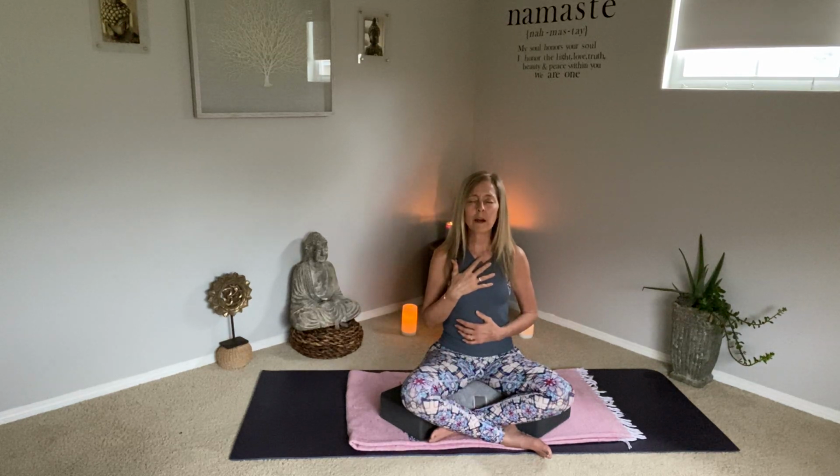Now let the awareness travel on the inhale from the belly up into the ribs. Maybe you feel the thought rise into the ribs. Acknowledge the thought, thank it, send it on its way with the exhale. Now, it's not something that we shoo out of the mind. It's something that we are aware of.